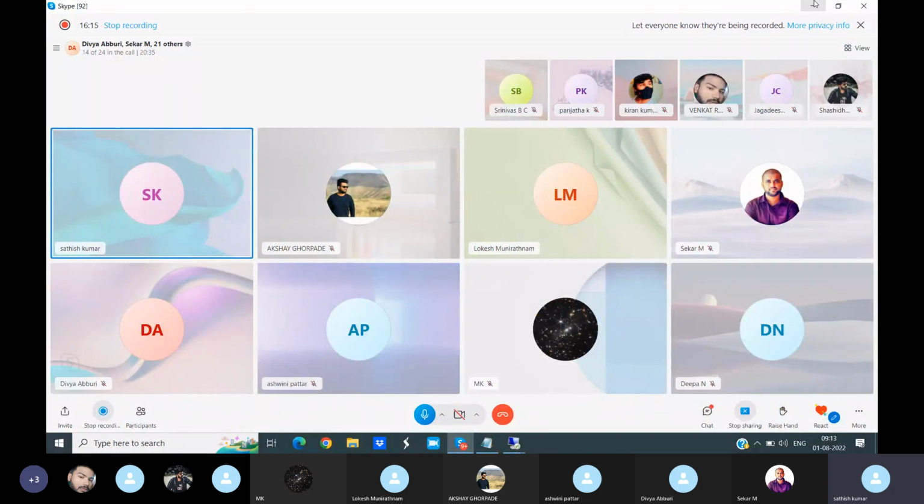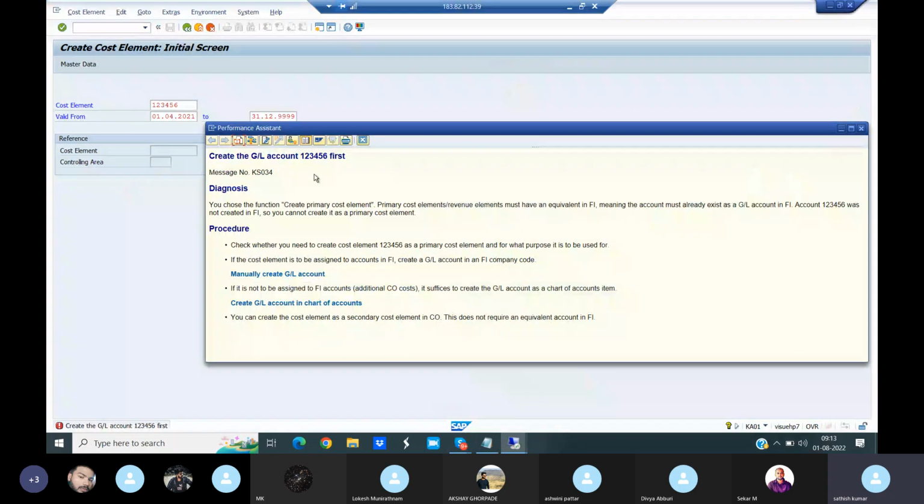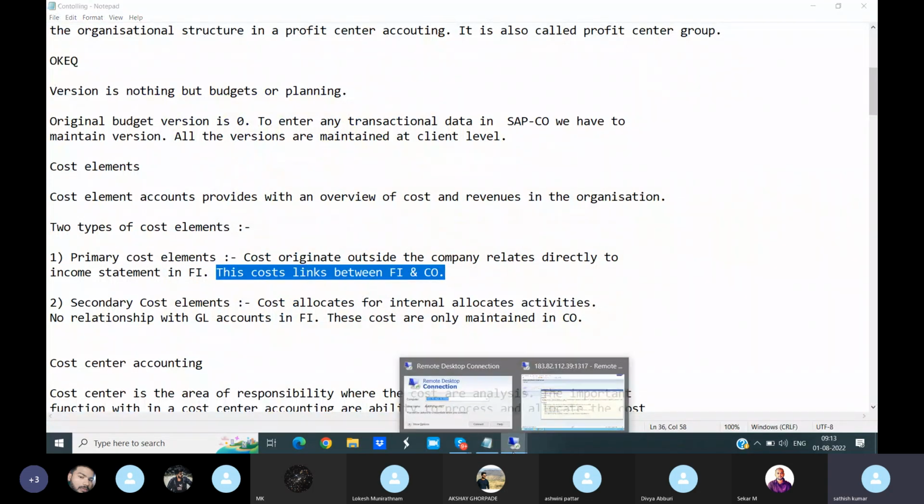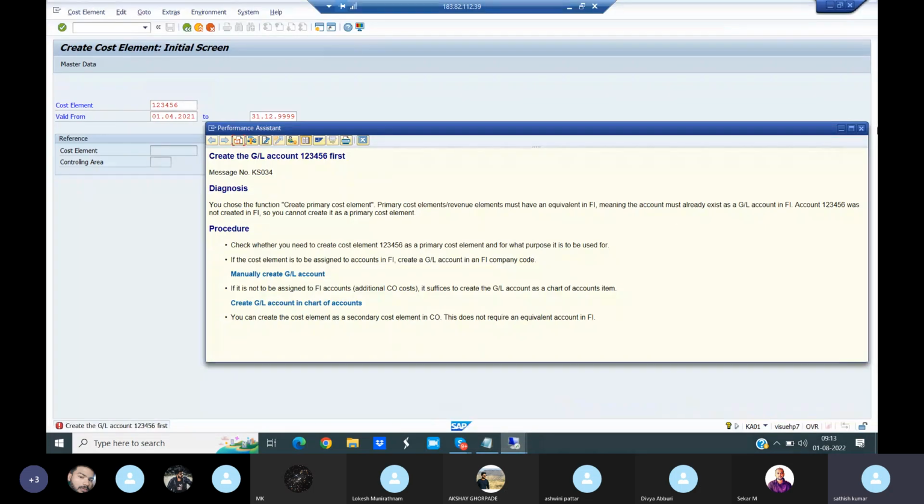So I told you already, right? This primary cost is the link between FI and CO. You can see the definition here: this cost is linking between FI and CO. So first I have to create the GL, then I have to create the primary cost in controlling. So that is why I am getting the error.